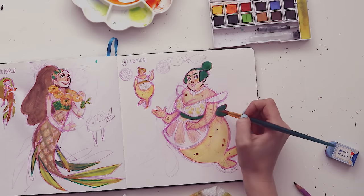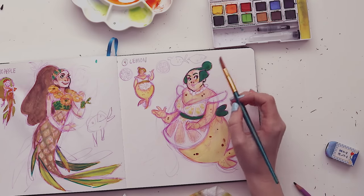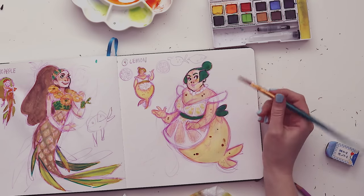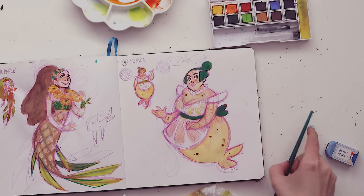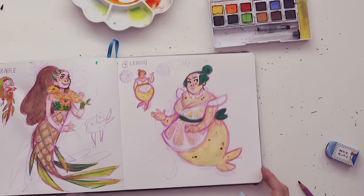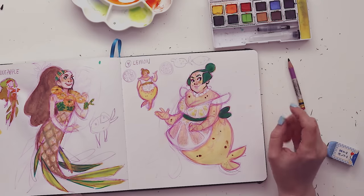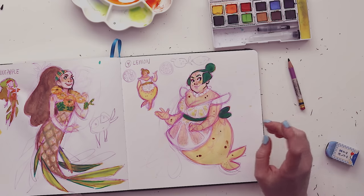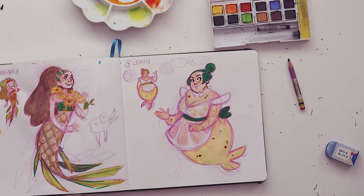I should have given her hair this kind of similar shape to be more like leaves instead of the top of a lemon. I think that would have been smarter. But other than that, it's just little mistakes that happened along the way that are hard to avoid until you get the experience. Wish the white popped a little more. And maybe adding line art would fix that, but I'm kind of going with a line-art-less theme here.